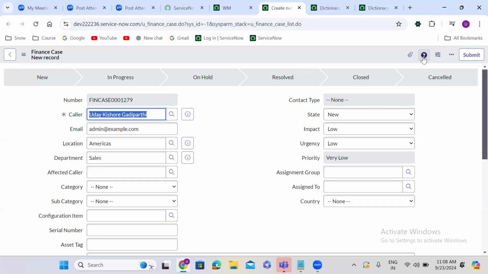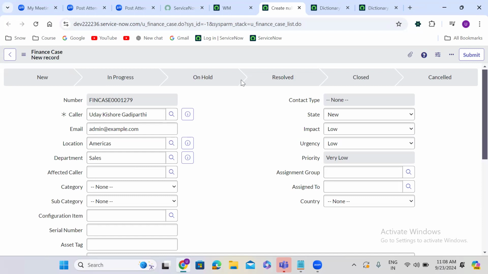There is no option to make the attachment mandatory. This is not a field, right? There is no option to make it mandatory. We have to make it mandatory only through client script. So in the onSubmit client script, when we submit the form, we will check whether an attachment is there or not. If the attachment is there, we will allow them to submit. If the attachment is not there, we will stop the form submission. Getting my point?